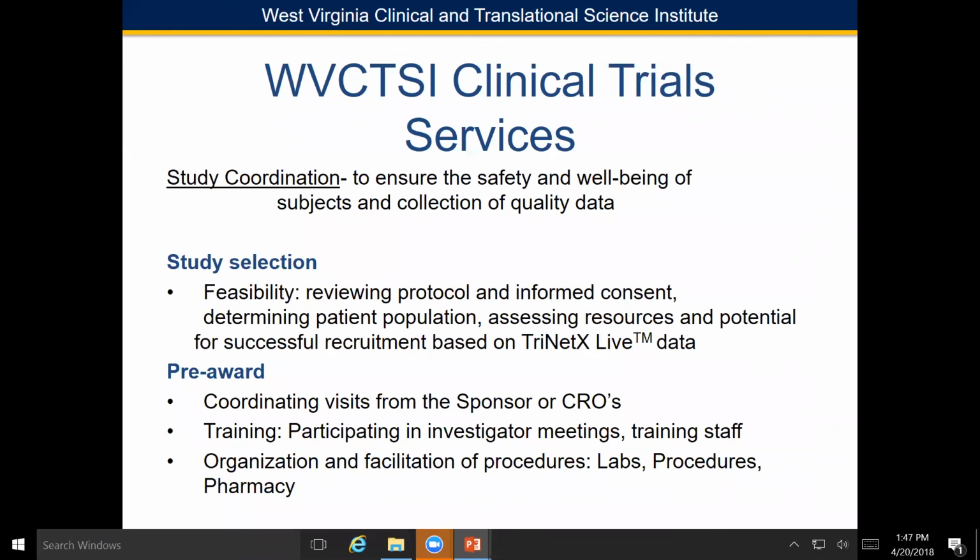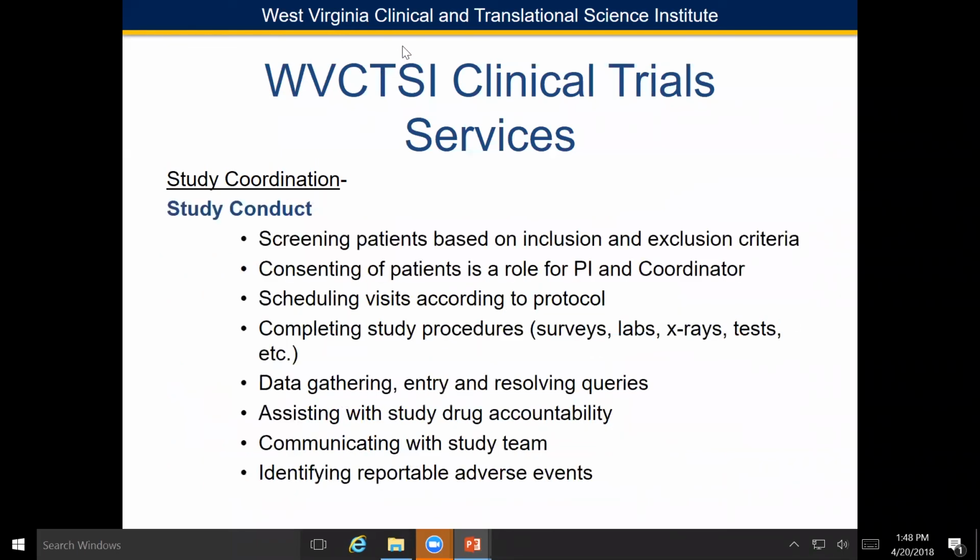And then we can certainly work pre-award and coordinating the visits, whether it's a site evaluation visit for the, you know, sponsor to come here and make sure that we have adequate supplies and adequate facility for the clinical trial. Certainly help with training at the investigator meetings, whether that be face-to-face or over the phone, and organization of labs and pharmacy and radiology, whatever, you know, coordination means. To me, it's everything else that the study team is needing for the protocol to be successful. It's a broad term for sure.